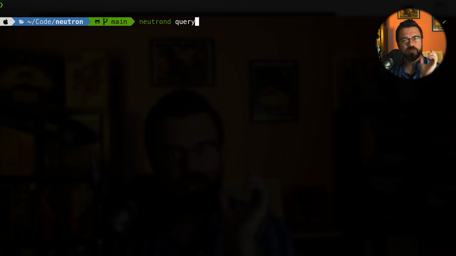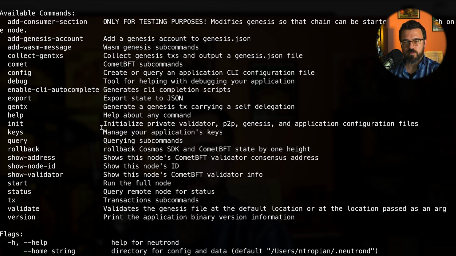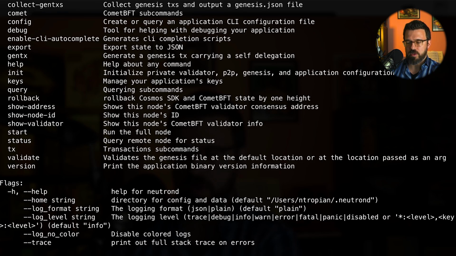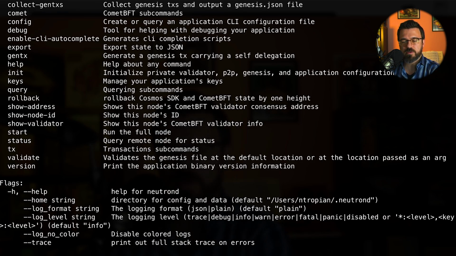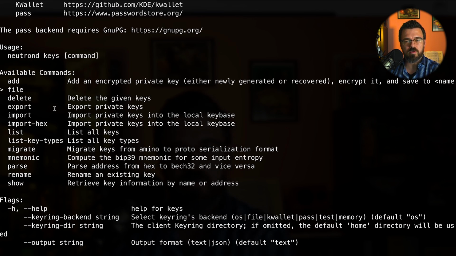It's a command, subcommand kind of format, and the main commands are shown to you here with help. So, for example, here keys is a command, but it has subcommands. And you can get more information about a command. So if I ask neutrond to give me help on keys in particular, it will then list the subcommands that are available for that particular command.